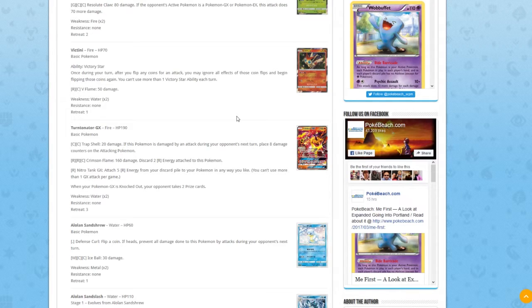The ability to reflip a coin makes a really big difference. And Victory Star saw some play forever ago. I think it was the HeartGold SoulSilver On format or something. There was a deck called VVV, which stood for, I think, Vanillish Vileplume Victini. Essentially you trainer lock them and then you paralyze with Vanillish off of a coin flip, and if you didn't get the coin flip, you just use Victini, and you probably would get the coin flip. So I can't really think of anything right away that uses Victini, but like I said, there are some partners in the future that I think will really take advantage of it.